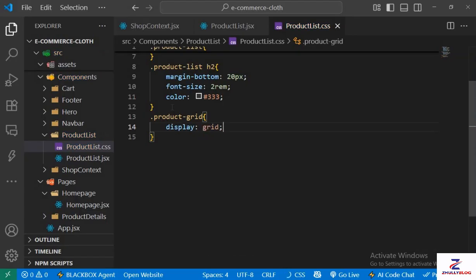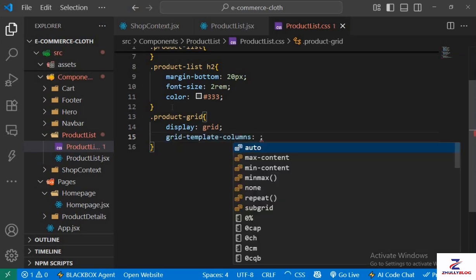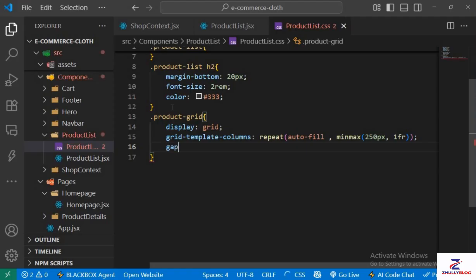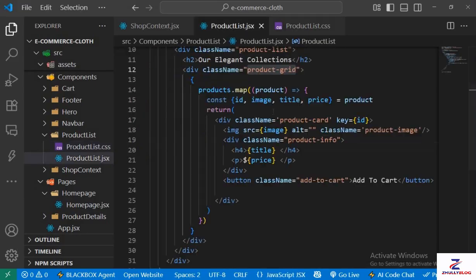We want to display our product card. And then grid template columns repeat. So we'll set it as auto-fill. Minimum and maximum should be 250 pixels. Then we'll set a gap between each of the cards of 20 pixels.